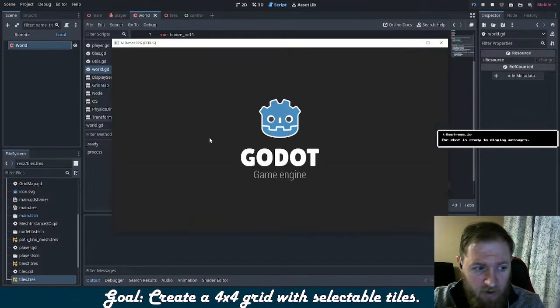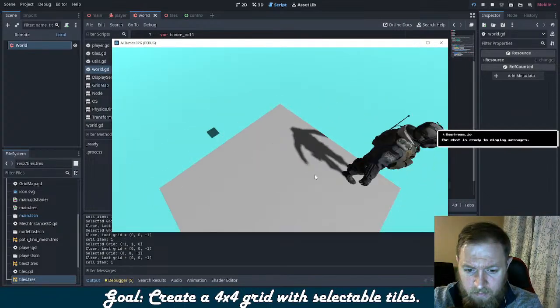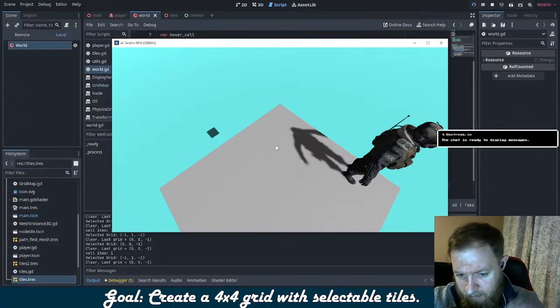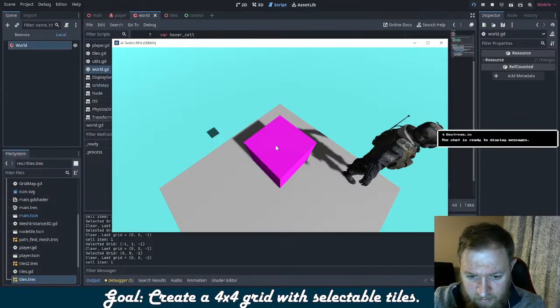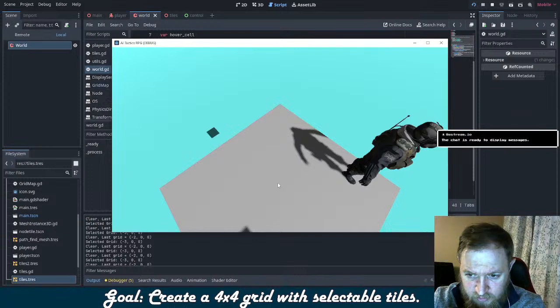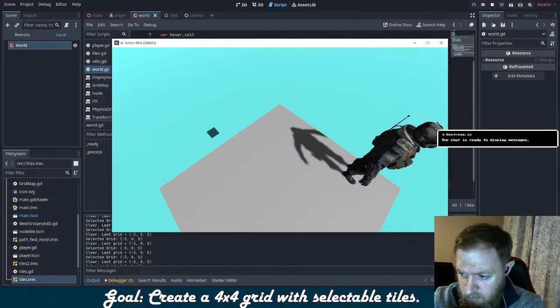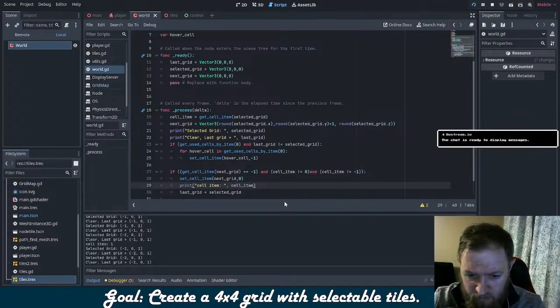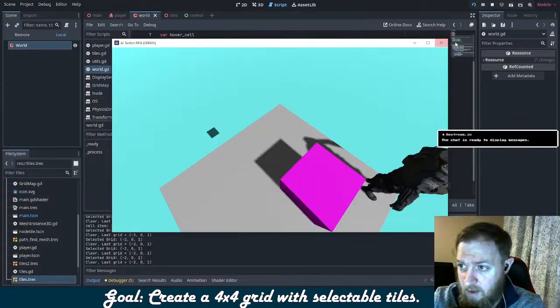Then I'll see what both of them are. Ah, look at that. Let's see. Every frame it's sending it, but it does look like it's changing rapidly. Holy smokes, get to the end. Yeah, okay, so this is probably with how I'm sending selected grid.